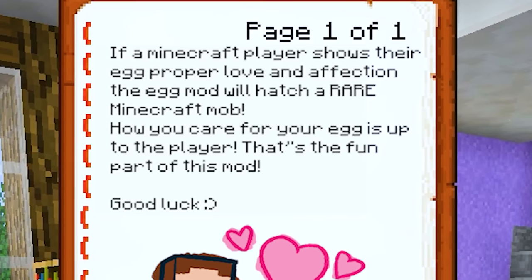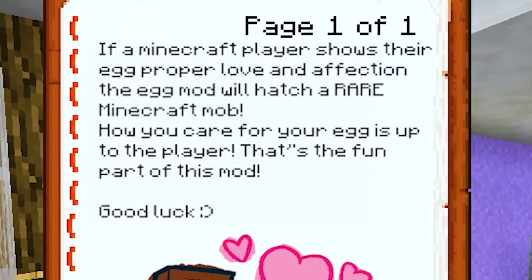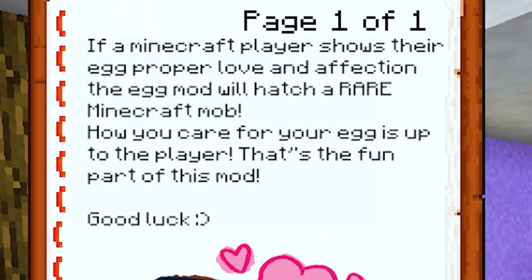Okay, all right, so here we go. It says, ooh, look at that. If a Minecraft player shows their egg proper love and affection, the egg mod will hatch a rare Minecraft mob. How you care for your egg is up to the player. That's the fun part of the mod.